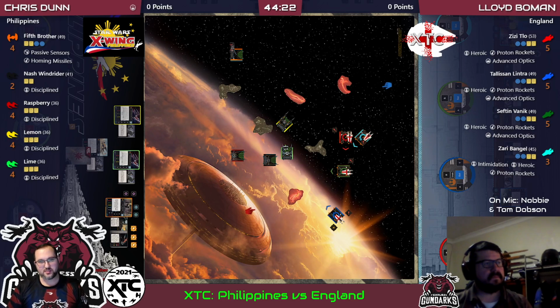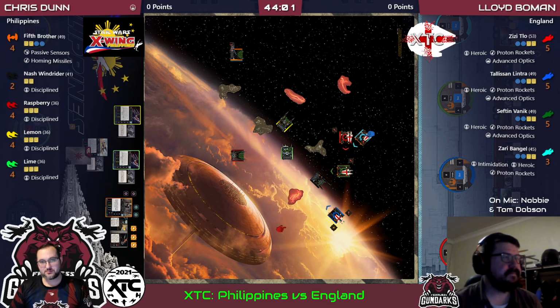That makes sense? Yeah, yellow can do a hard turn here and just sit there with the focus. Yellow can do the focus hard turn, but the problem is none of the A-wings are going to be there. Yeah. Nash going in. Well, it's about the only option that he can go for. The other one was to fly straight over the debris.